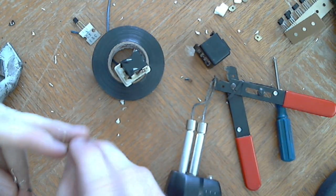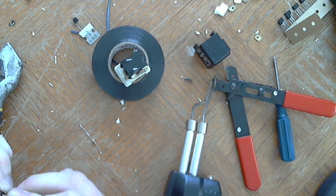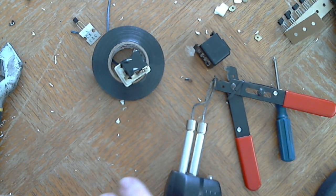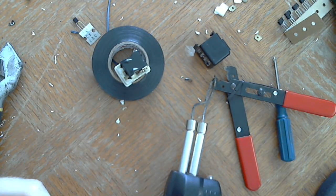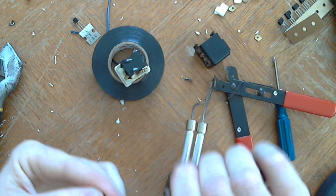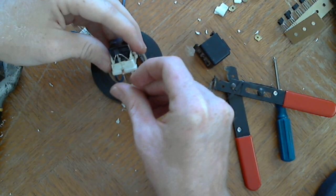This is the play-by-play. Alright, so that it makes a better connection, and I only have two hands. God didn't really want to give me more than two. So I'm going to twist these pins together first so that when I solder them it'll be easy, and it will be even more sturdy. I just twisted it together, folding it over itself. That transistor is going to sit up there.